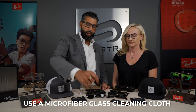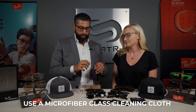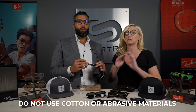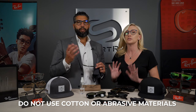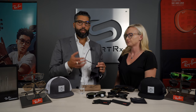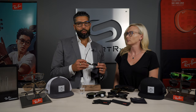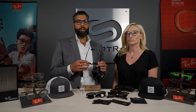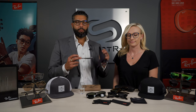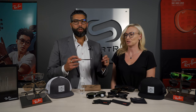You're going to get a cleaning cloth with your Ray-Bans. If you're buying your Ray-Bans from SportRx, they're going to come with a really nice SportRx cleaning cloth. Don't use a T-shirt or a paper towel or anything else - please use a cleaning cloth. You don't want to use cotton material because cotton can scratch the lenses. Some Ray-Bans are glass lenses, some are polycarbonate. The glass lenses are pretty hard to scratch, but the polycarbonate ones scratch definitely easier. Either way, using a designated eyeglass microfiber is much, much better than a paper towel or a T-shirt.